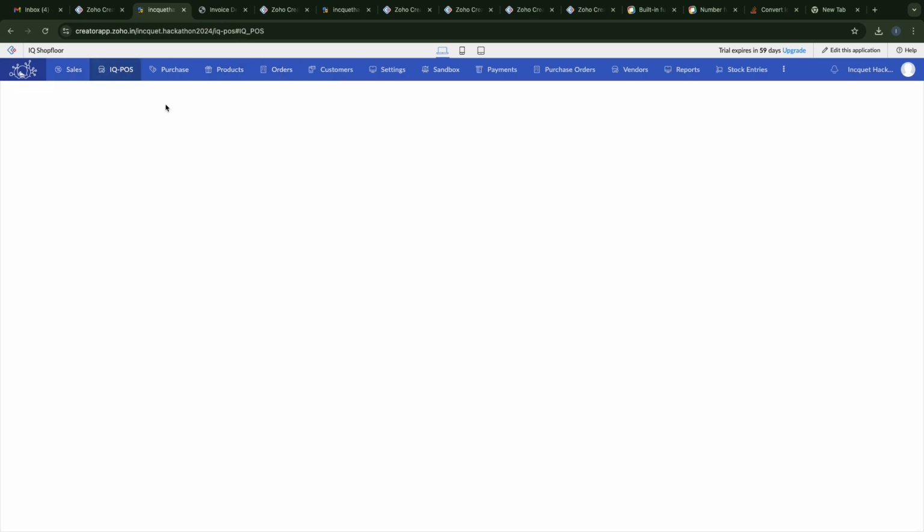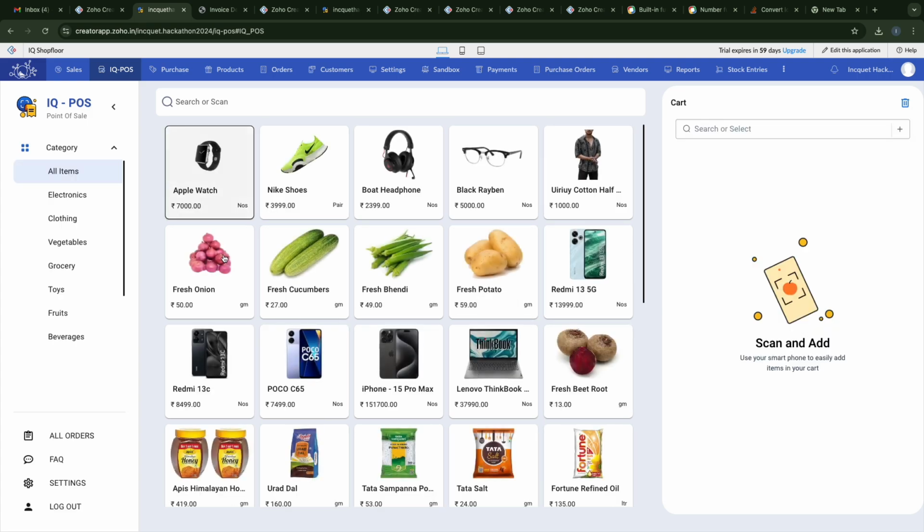And this is the IQPOS widget, which is specifically created for these kinds of applications where a retail business is there and you need to run a retail business and you need to take orders directly from your shop floor, but you can't receive orders in a form by typing every product actually. So there you need something extraordinary, and this is the extraordinary thing actually. You can directly scan the item, it will directly appear here. You can make the payment, accept the payment from UPI, and close the whole thing. So this is what the whole hackathon application has been actually.